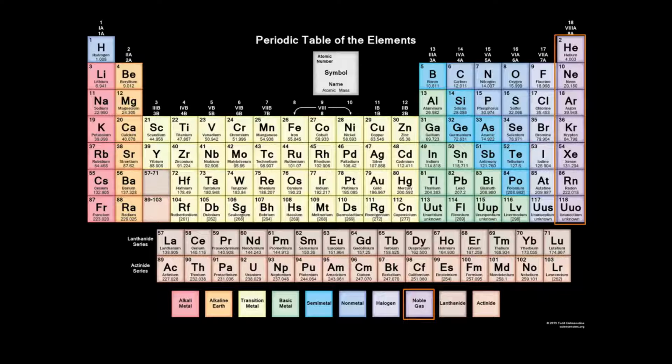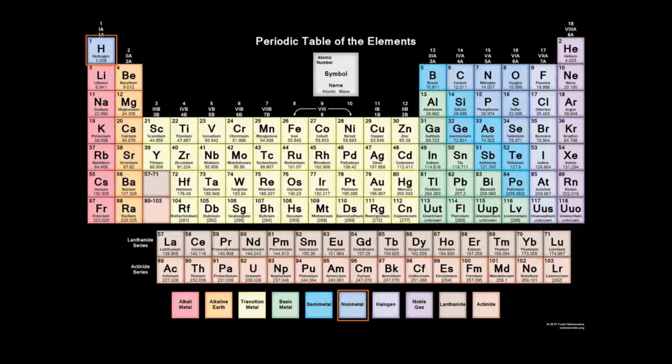Gases like neon and argon are often used in light bulbs as they can be heated and even glow without reacting. And of course there's hydrogen, the simplest and most abundant element in the universe. A number of periodic tables separate hydrogen from the rest of the table slightly, as it has unique chemical properties. Another feature of the table's organization is the rows, which we refer to as periods.